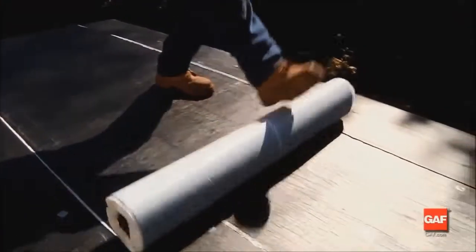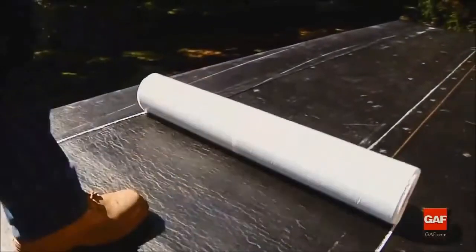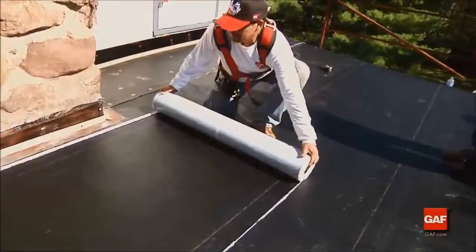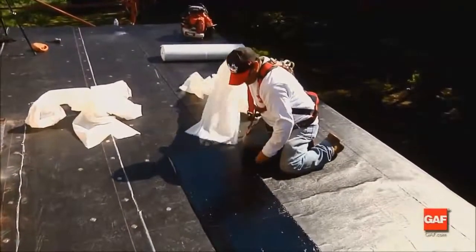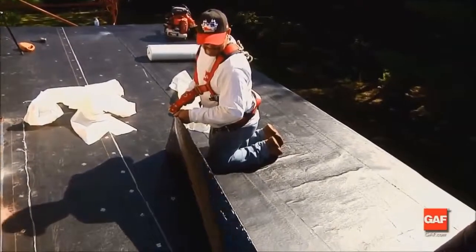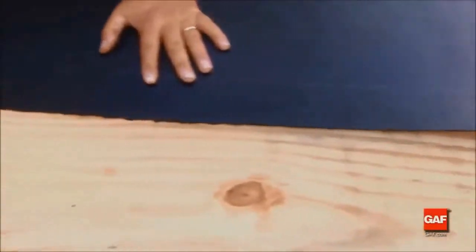Now, the Liberty self-adhering base ply sheet is also a 1 meter or 39 3/8 inch wide membrane that has a plastic film top surface designed to receive the Liberty cap sheet. On the bottom, the surface is a split-back release film designed to be removed to uncover a self-adhering surface. The Liberty self-adhering membranes have extremely aggressive self-adhering properties. When installed directly to wood, they will adhere very strongly.